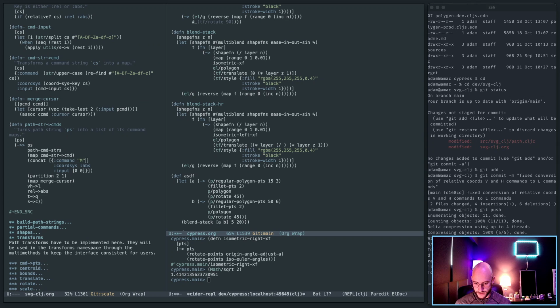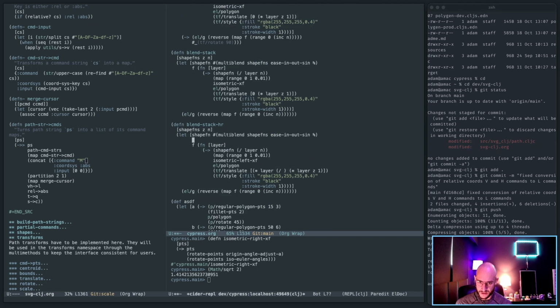Layer times... I have no clue. I'm not sure that it's right, but let's go like this. The move is gonna be the Z divided by 1.41421.